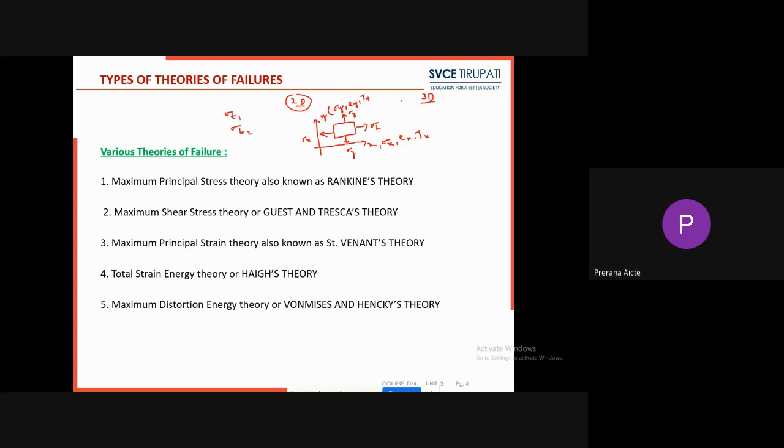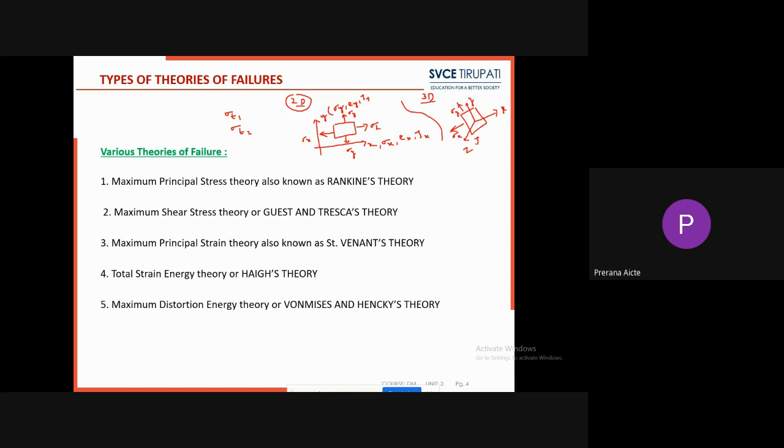Okay, next. In the 3D concept, we have a three-coordinate system: this one is the x-axis, this one is the y-axis and this one is the z-axis. Here I am going to consider one body. Along the x-axis, this is called sigma x. Along the y-axis, this is called sigma y. But what about sigma z? That is called an inclined plane, an oblique plane. In the oblique plane, we always take a shear stress value.